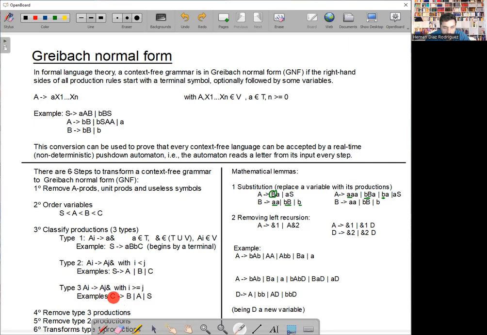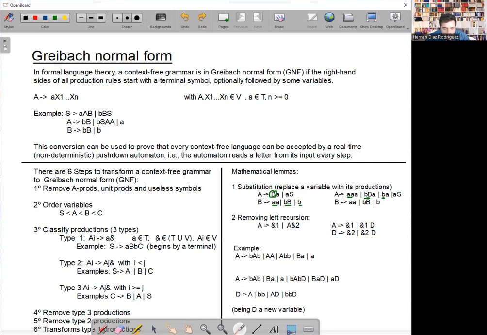So this is a variable that is higher in the order that we have established in the second step, that generates something starting by a variable that is lower in that order, right? So for instance, here, if we had C on the left hand of the production, it should derive in something starting by B, by A, or by S.